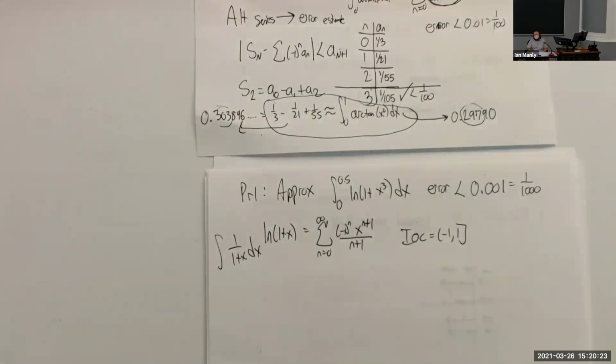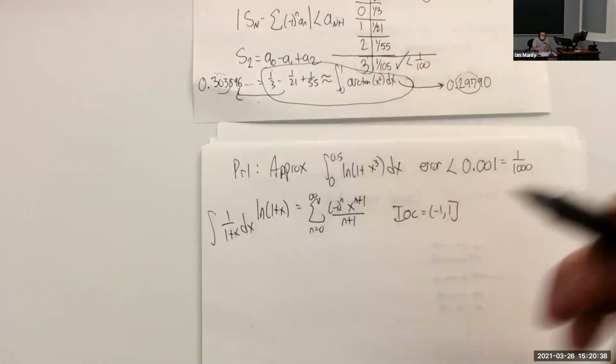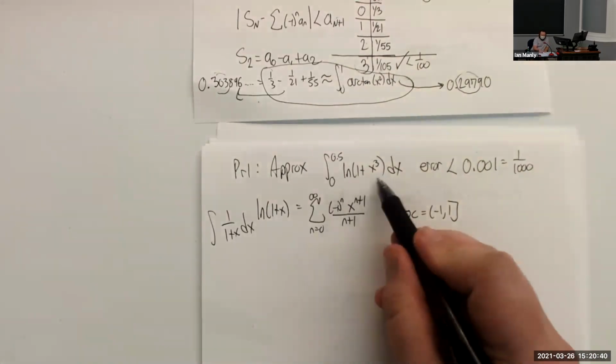You're going to have to do a lot of weird factoring and partial fractions and probably completing the square and trig sub along the way. It's not going to be great. So rather than do that, let's go ahead and just approximate the value to a pretty high degree of accuracy. All right, so we first need a series for ln of 1 plus x cubed.